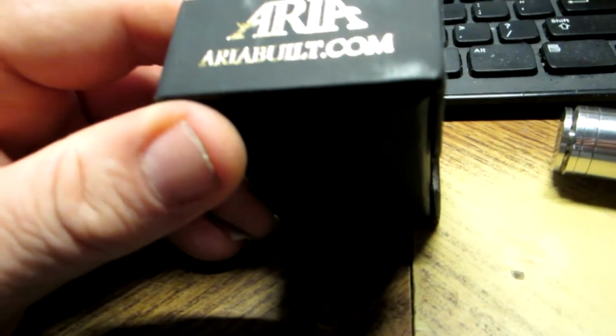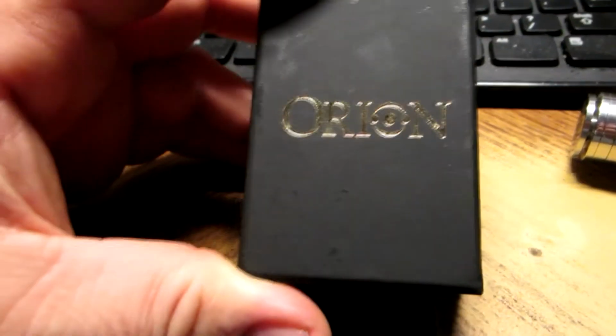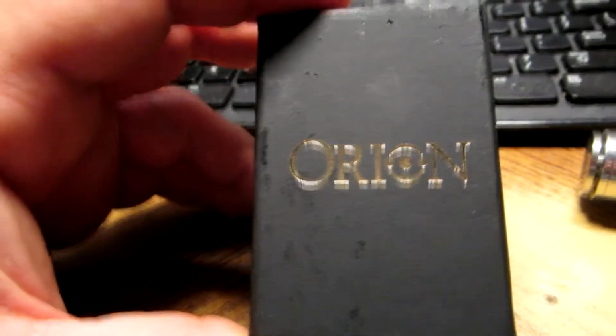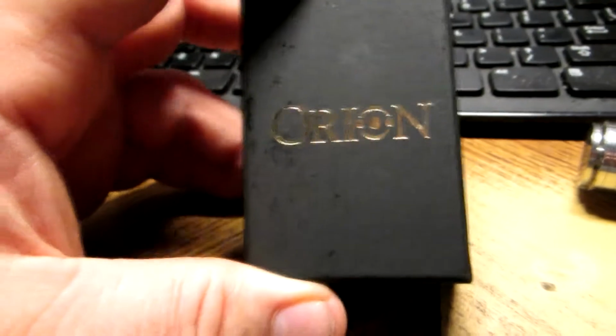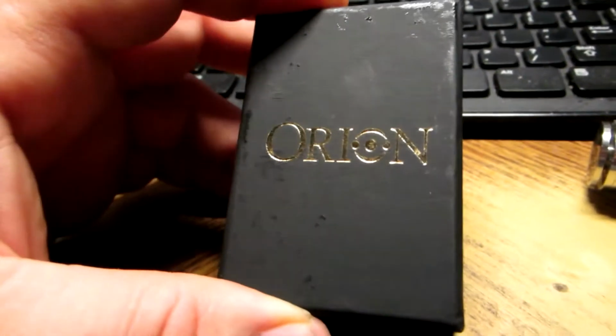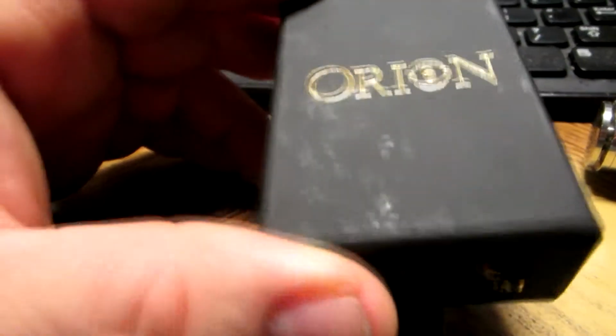The Orion by Areabuilt.com. Would I recommend it? Yes. Like I said, it is a very solid built, very nicely built mod. And if I wasn't still a father and didn't have other obligations, yeah, I'd grab one of these up in a heartbeat, because it's a really nice mod.